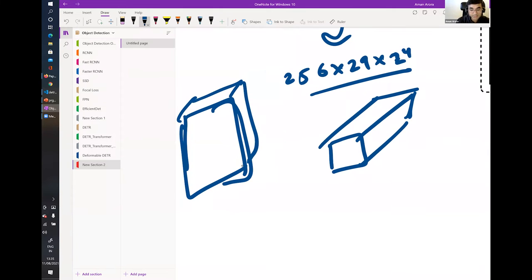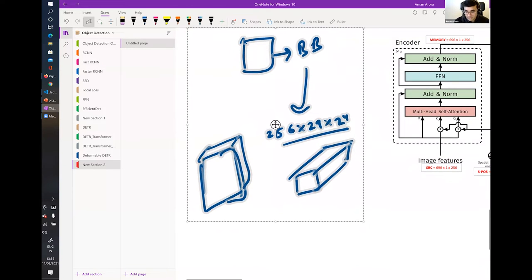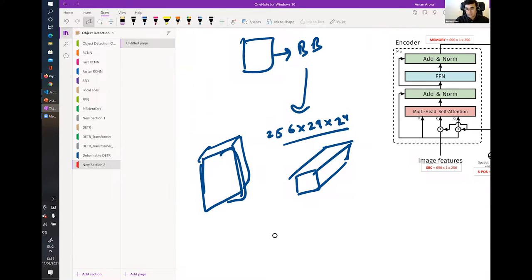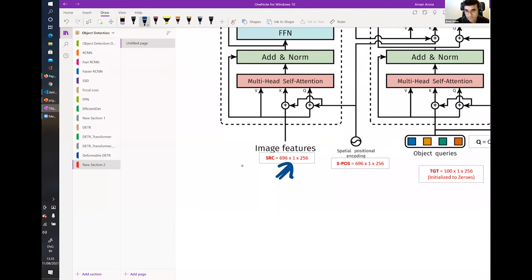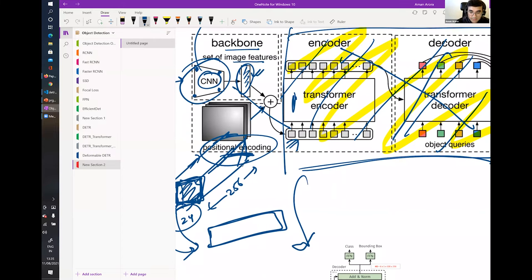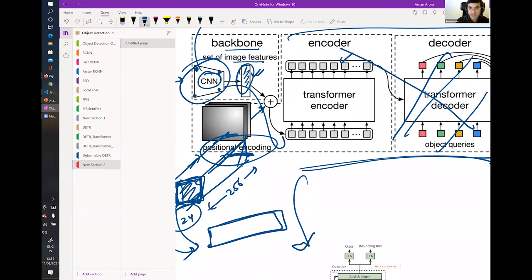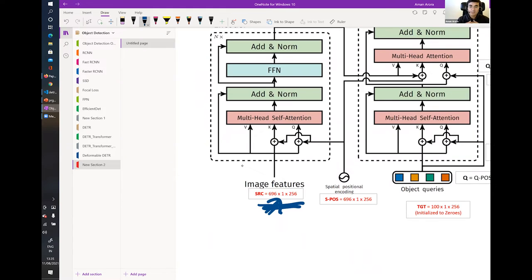That's just passing through a backbone. That's not something that should be confusing at all, because that's just part of any standard classification. So that becomes my input to the transformer. Let's look at the bigger image. You can see how things get passed to the CNN, and before things are passed to the transformer, I flatten it out. So then my input to the transformer is this: I now have a sequence of length 696, where each token is a 256-long vector.